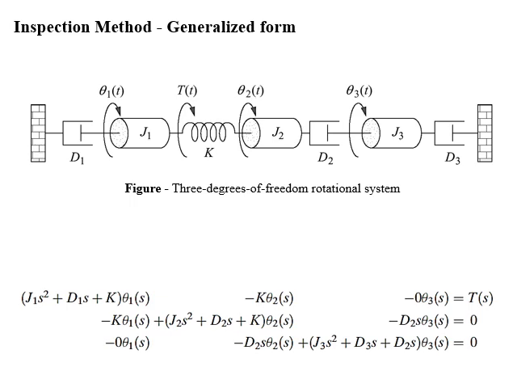Dear students, now we will use the generalized form studied in the previous slide to find equations for this system. Using the generalized form, we have 3 equations for this system. If you see, there is no common component between the motion point θ1 and the third test point θ3, so you will see a coefficient of 0 in the first equation and third equation. The externally applied torque occurs at test point θ1, so it will appear in the first equation. For the rest of the equations, the rules are the same.